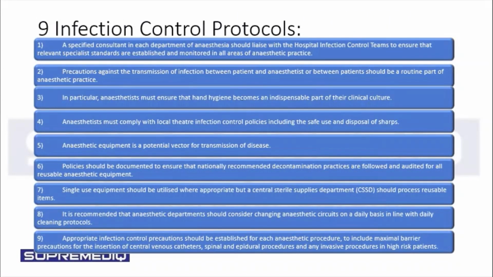9. Infection control protocols. 1. A specified consultant in each department of anesthesia should liaise with the hospital infection control teams to ensure that relevant specialist standards are established and monitored in all areas of anesthetic practice. 2. Precautions against the transmission of infection between patient and anesthetist or between patients should be a routine part of anesthetic practice. 3.